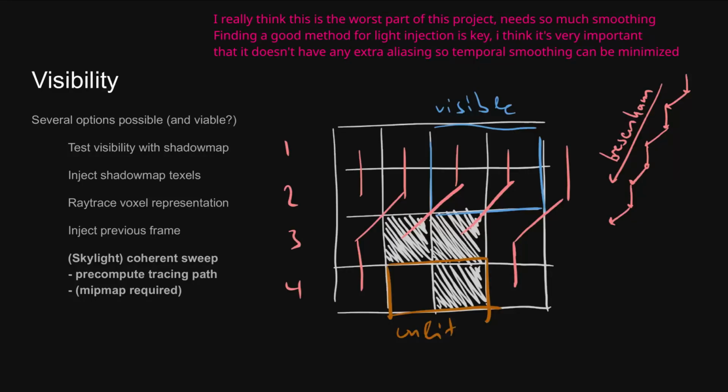Now, a little bit of a drawback here is that we really have to do a MIP mapping stage at the end to relight the voxels in the big cascades that are also part of a small cascade. This is because the light accessibility is much higher when you have finer voxels, so you lose a lot of light if you don't do that for long distance global illumination bounces, and that loses a lot of quality.